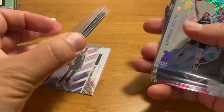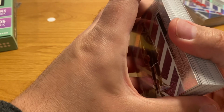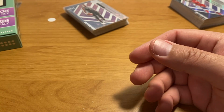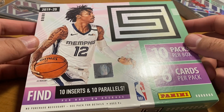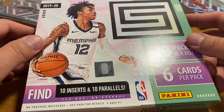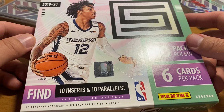Okay. Well, yeah, wasn't super wowed. We got one numbered card, and most of the parallels were kind of meh. So, yeah, I don't know. I mean, still for $150, that's a pretty entertaining rip, at least for the first box ever. I don't know how strongly I'd recommend this, but if you only had $200 to spend on basketball, you could do worse than finding one of these.